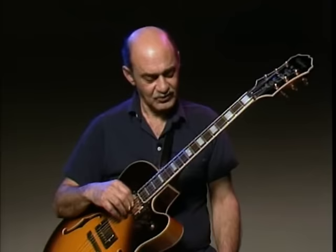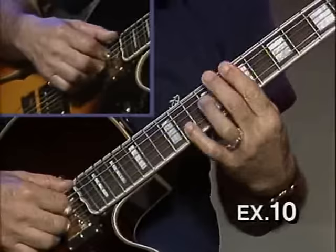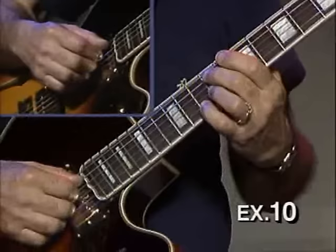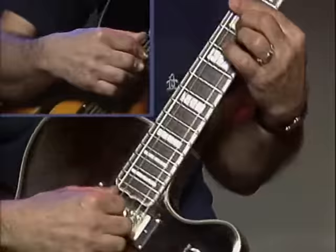So here goes. This is the first set. Real simple. Second set. Same chords. C. C minor. F7th. B flat major. By the way, you can go like this. These are things on the guitar that you should know to do.